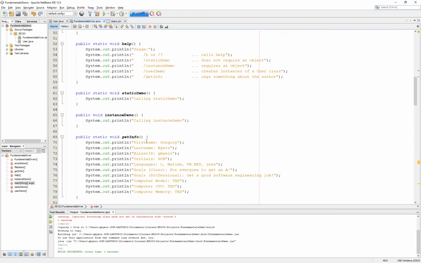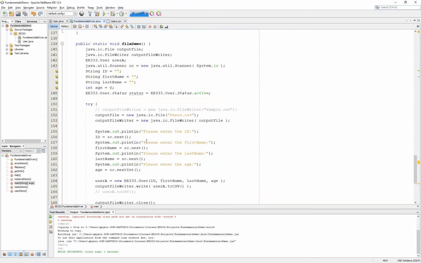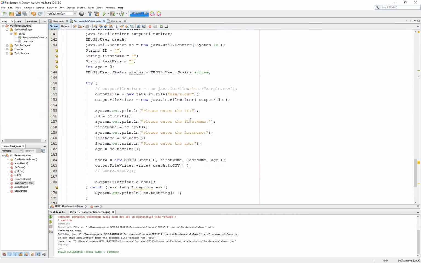And so what we can do now is come back over here to our fundamentals driver.java, and where we are opening the file, we want to take a look at that constructor, and we want to specify whether we want to append it. So in this case, we're going to add the true as the second argument. So this true means append.